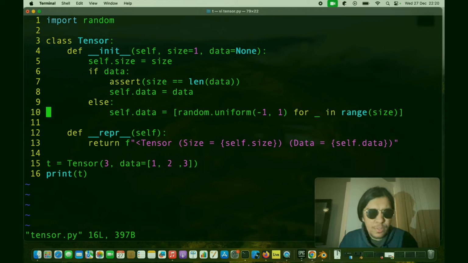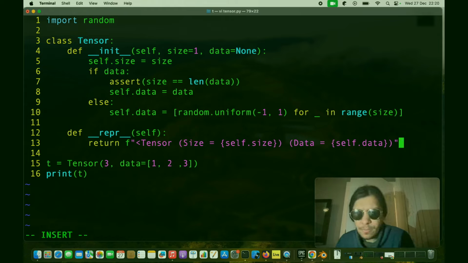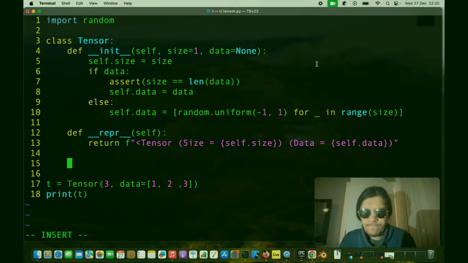Good. So now it's time to add some operations to our tensor. Let's start with addition. So I'm gonna override the add method here, and this is gonna take 2 tensors.